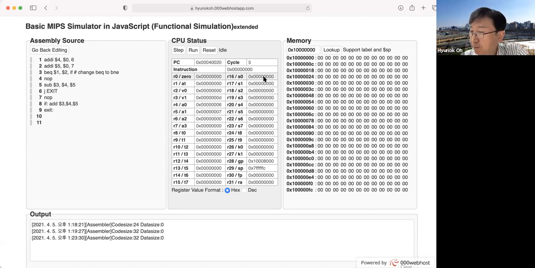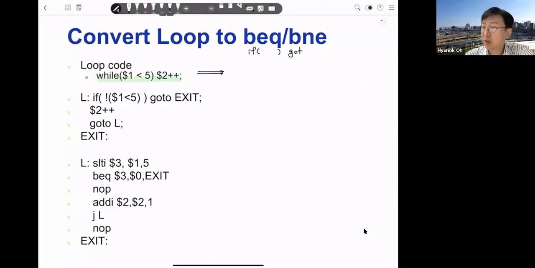Okay, we have to change it into an if-something-go-to statement. First, we have to change the while loop into the if-something-go-to statement. It's totally depending on your decision.